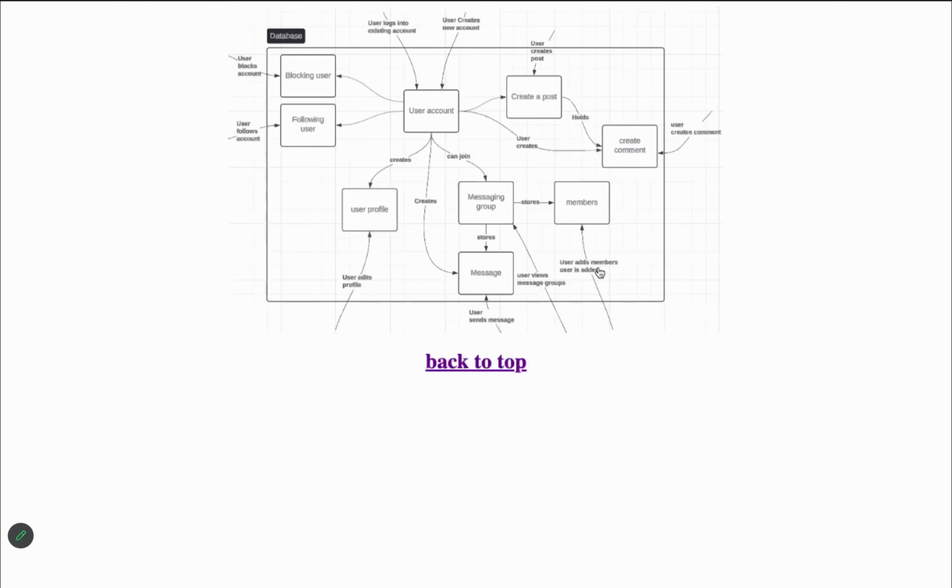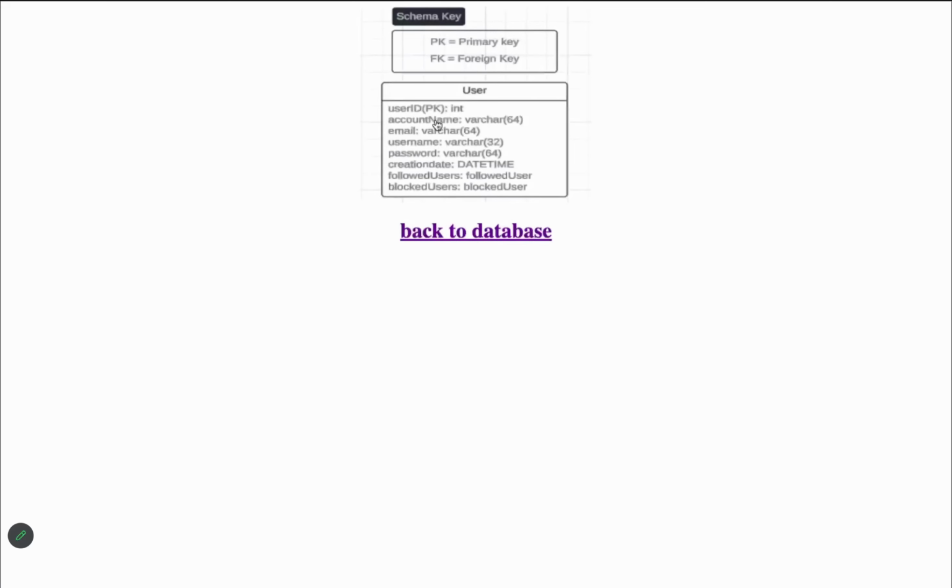Our database revolves around the user's account, with all important information from creating a post to managing groups using data that is attached directly to the user account as a base. The important data that links all other databases to the user is the user ID. This is the primary key of the schema, the primary key being the unique identifier that is distinct between all users. No user will ever have the same user ID, as this user ID is auto-incremented as users join our app. To see the primary key and its implementation, we will look at creating a post as an example.